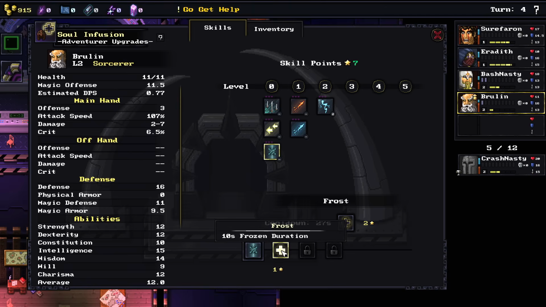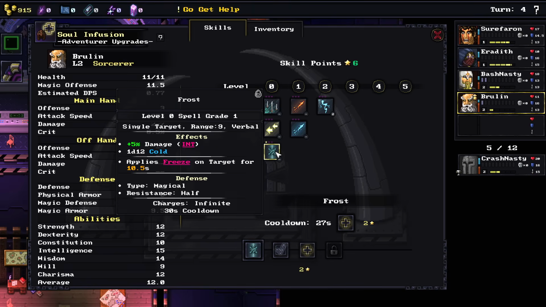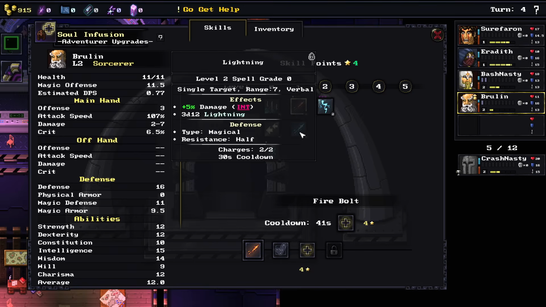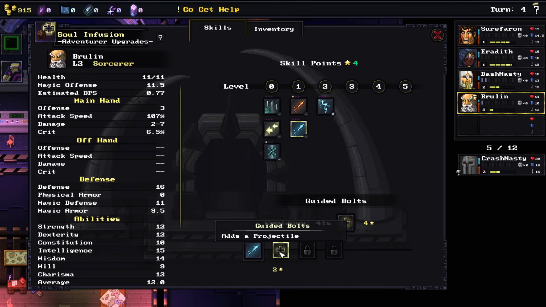So I can make my CC stronger. I think that's a really good idea for freezing the enemy out. An extra bolt right there would be nice too. That leaves him with 4 points that he can play around with. I think I'll probably just add a projectile to his magic missile. And then maybe I will lower the cooldown of his free attack from pause right there too.